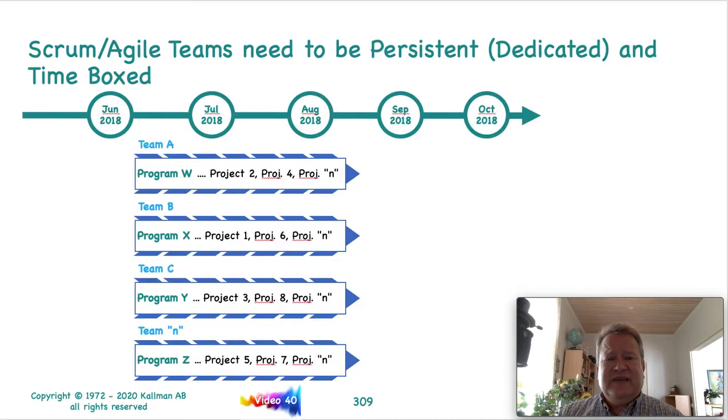If you can make the teams persistent and dedicated, instead of breaking up a team for each project, instead you keep the team together and assign projects to the team. So you reverse it. And by doing that, the team is able to get to higher and higher levels of performance. And it will also quickly reveal if somebody on the team isn't pulling their weight. The team, using agile methodologies, will be able to mitigate that and or fix it.